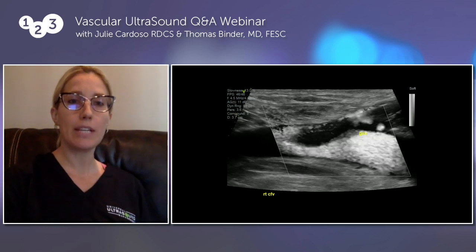Those are spectacular images. Can you maybe just say a few words about the B-flow imaging and what the advantages are here? The B-flow imaging? Yes.